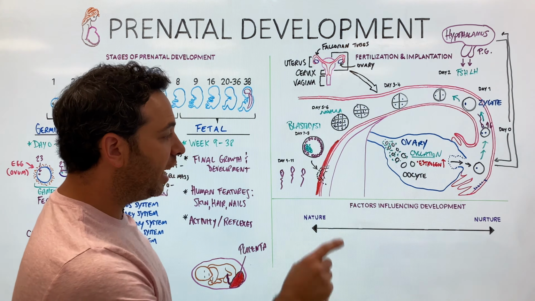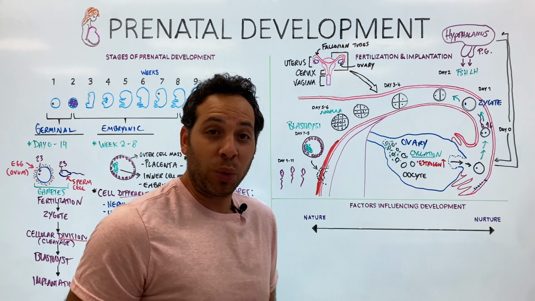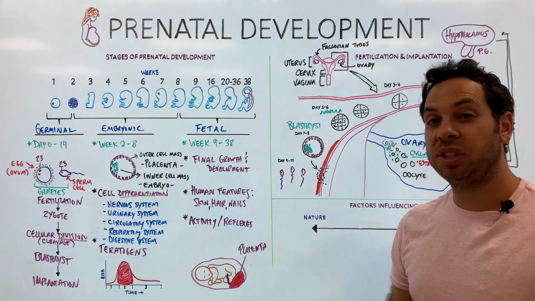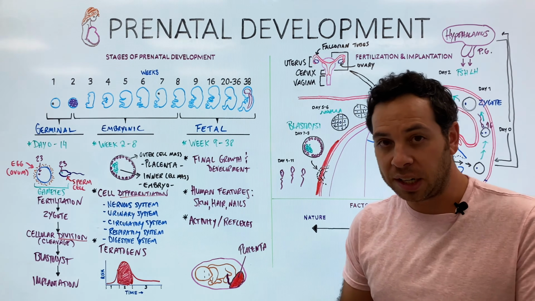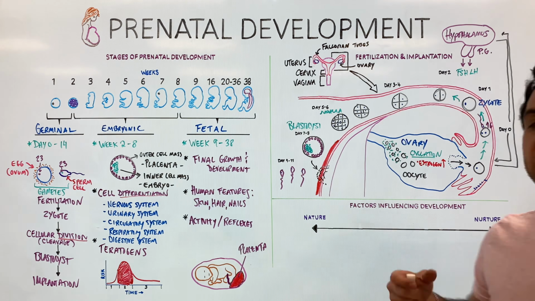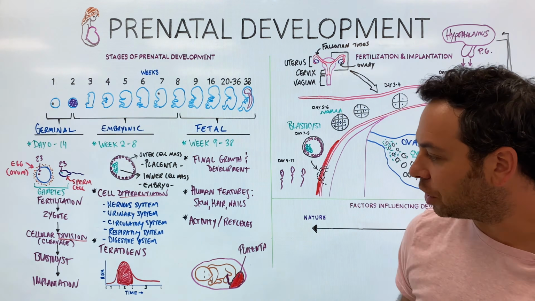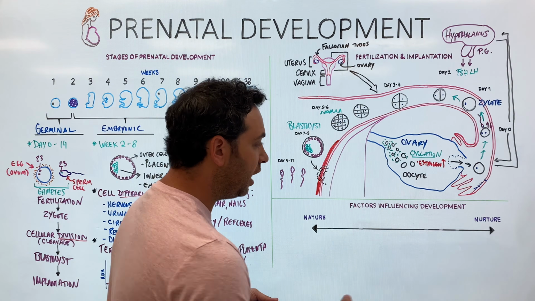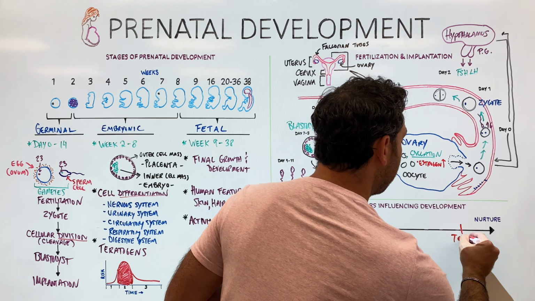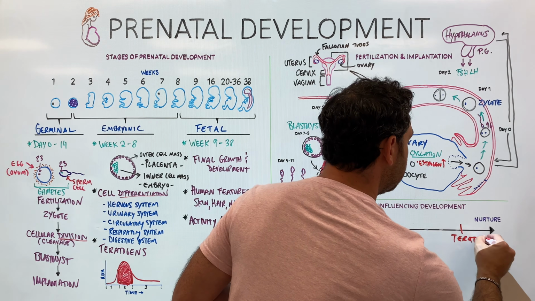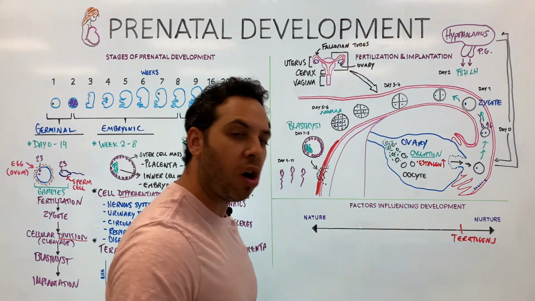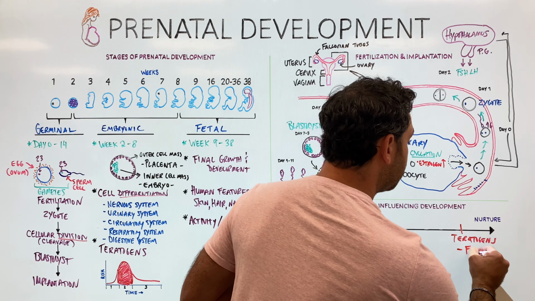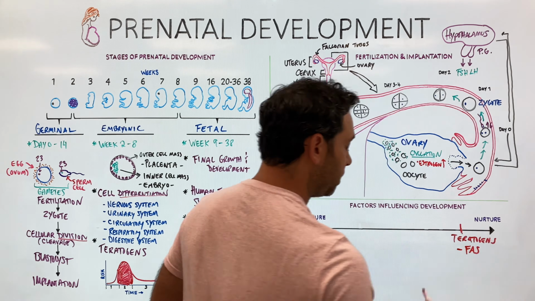Now, before we finish, it's important to know what are the factors that are going to influence this whole process. Now, you'll notice I divide into nature and nurture. Do we remember what the difference is? All right. Nature is anything genetic, inherited, and nurture represents things in the environment. So let's start with teratogens. Where do you think teratogens would go on the spectrum of nature-nurture? If you're thinking maybe around here, you would be right. Teratogens are from the environment. As I said before, alcohol, nicotine, those type of things. If somebody drinks too much alcohol, that can cause fetal alcohol syndrome, FAS. That can cause intellectual disabilities.